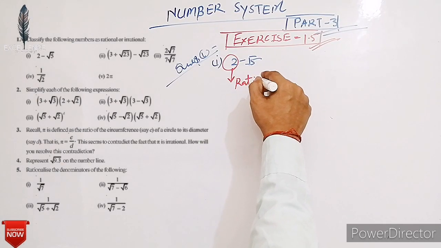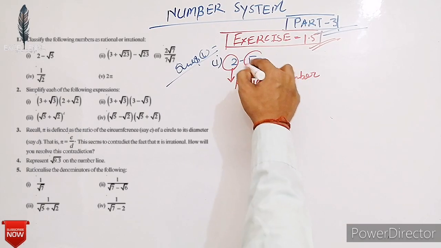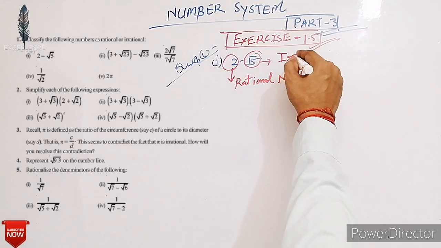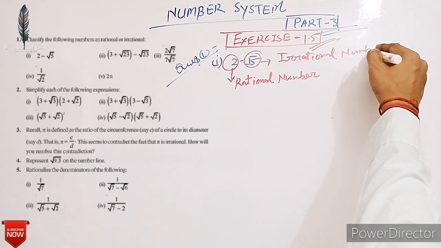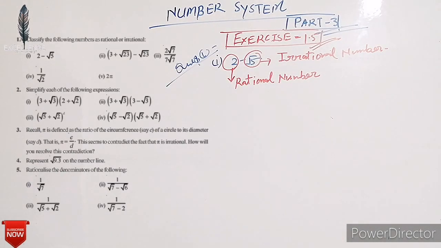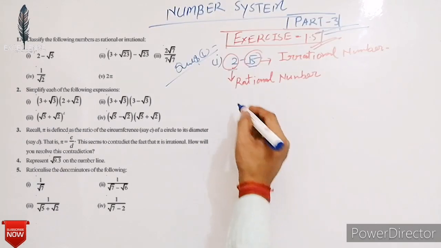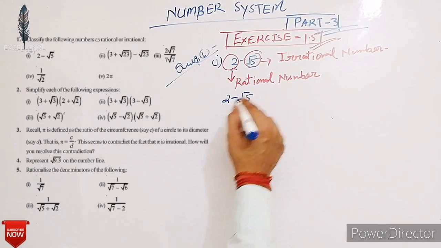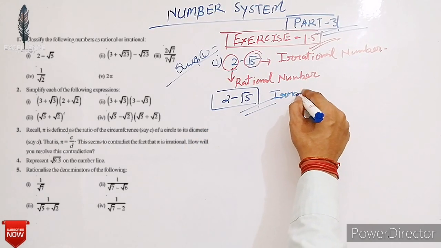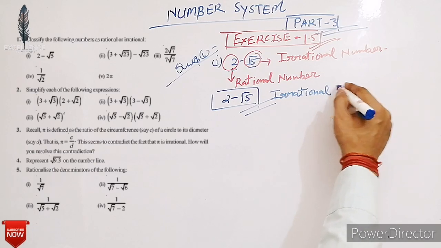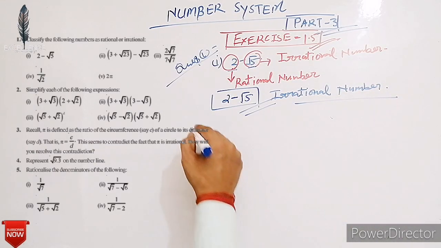2 जो हमारा है ये रेशनल नंबर है. ओके और ये जो अंडर रूट 5 है ये हमारा इरेशनल नंबर है. और अभी ये कंडीशंस क्लास की शुरुआत में हम क्लियर कर चुके हैं. रेशनल माइनस इरेशनल नंबर इज इक्वल्स टू irrational number. So 2 minus under root 5 is an irrational number, being a difference between a rational and an irrational.